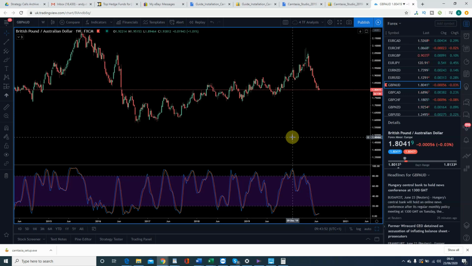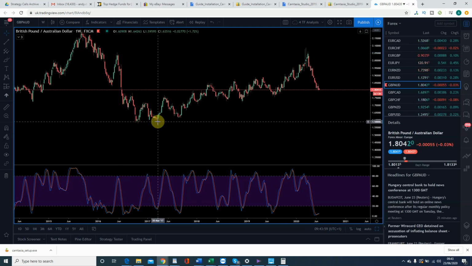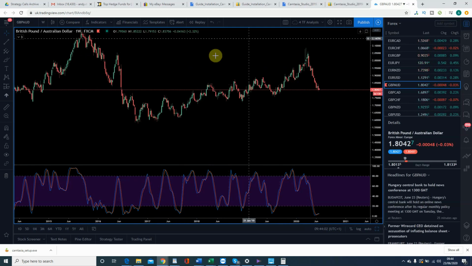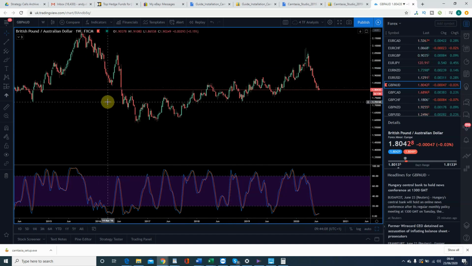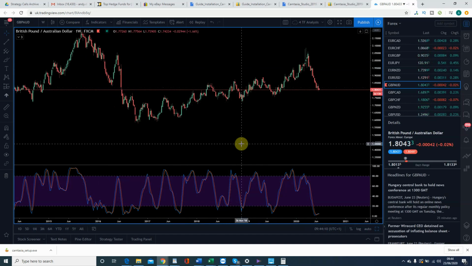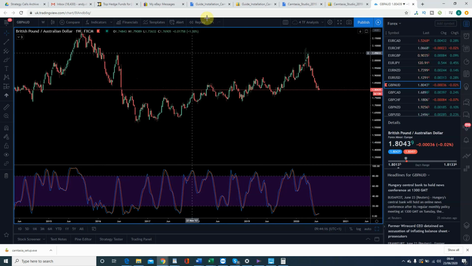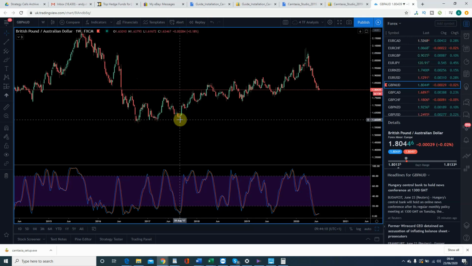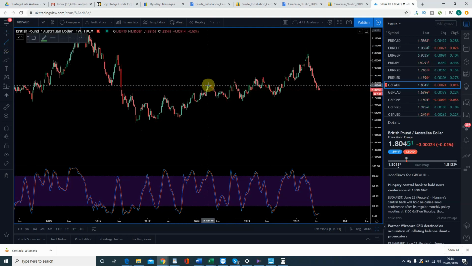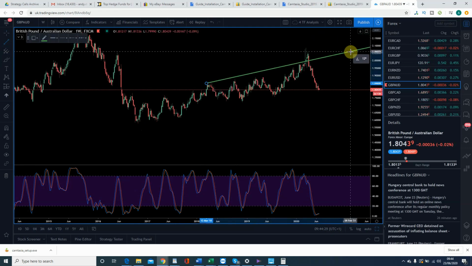So here we have the currency pair between the sterling and the Aussie, and I'm on a weekly chart right now. I've zoomed into the current price action, and what I'm basically going to be looking for here is areas where the market can possibly react. There's various things that you can do. For the sake of this video, I'm just going to do something quite simple here, and I'm going to identify areas where the market is basically reacting.